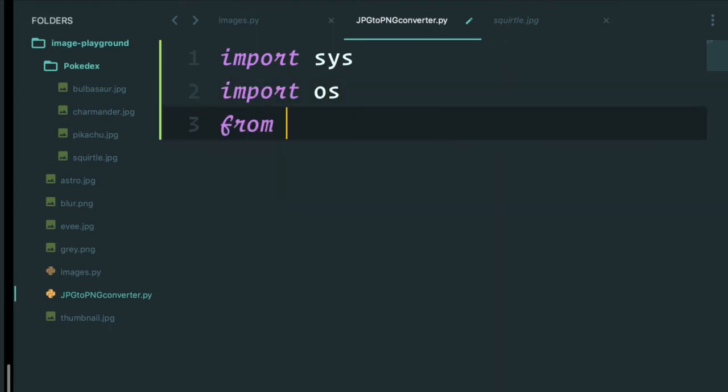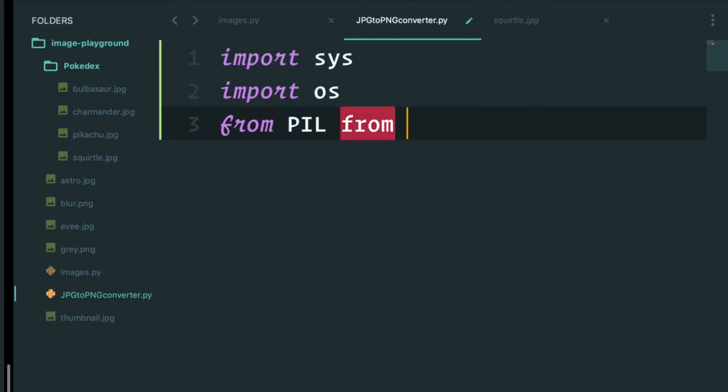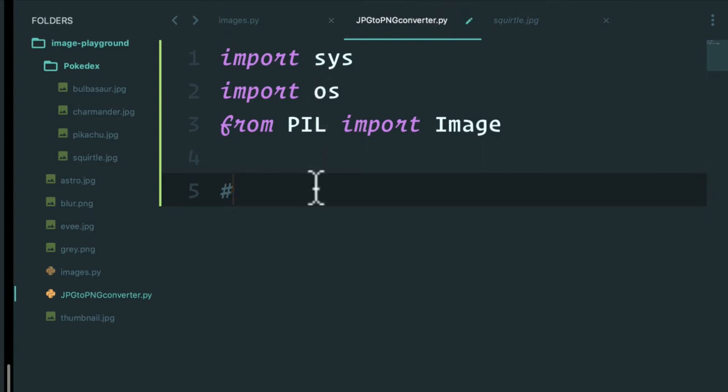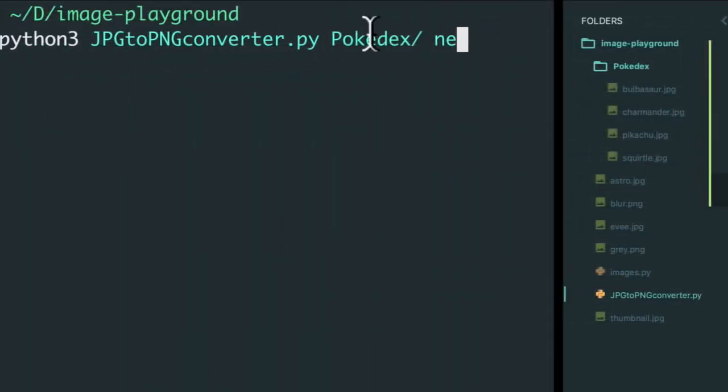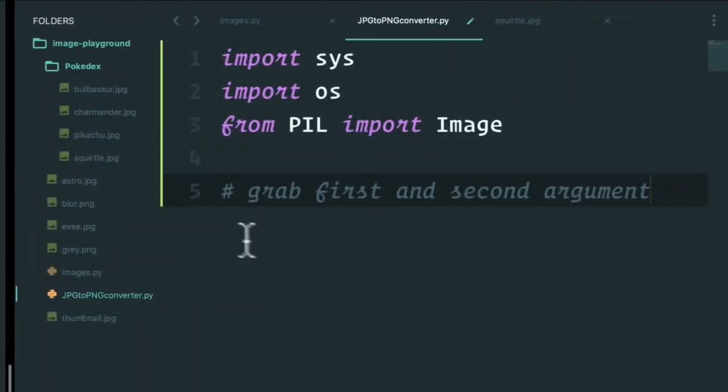And of course, from the pillow library, I'm going to import Image from PIL. There you go. Now, the first step is to actually, using the sys module, grab the first and second argument. So remember, that's the Pokedex and the new folder. So that's the first thing we want to do.